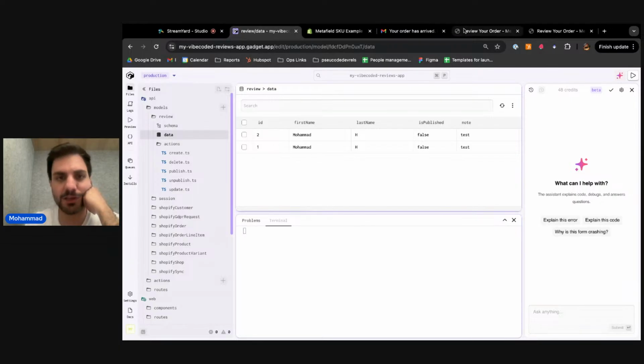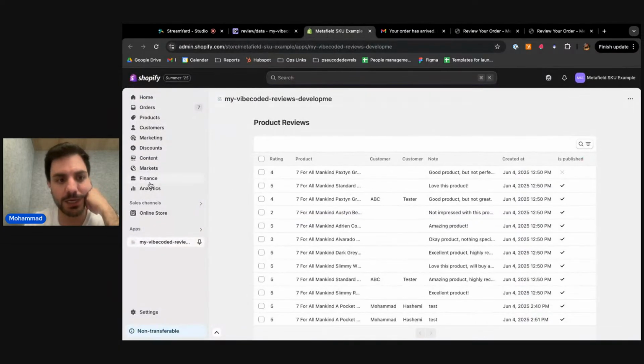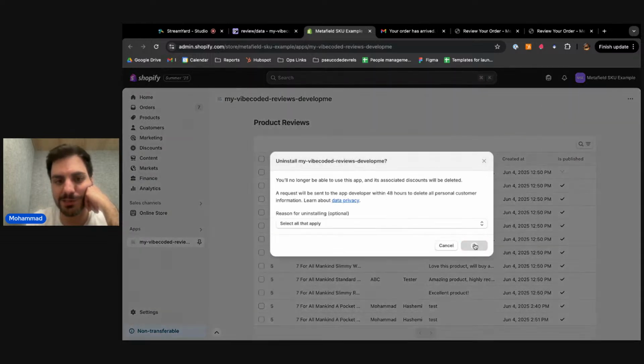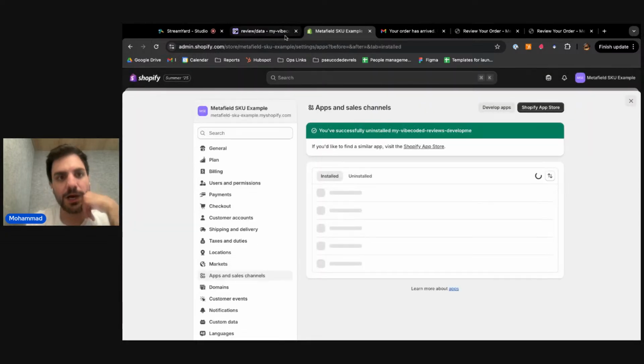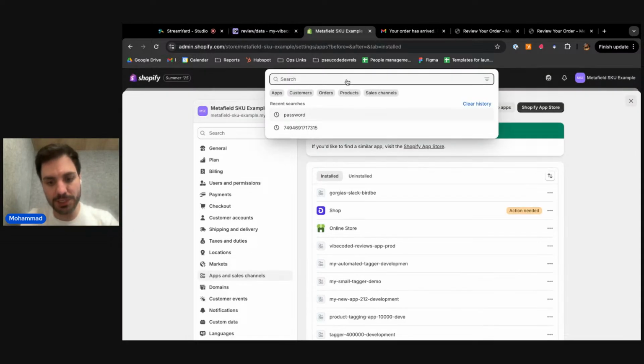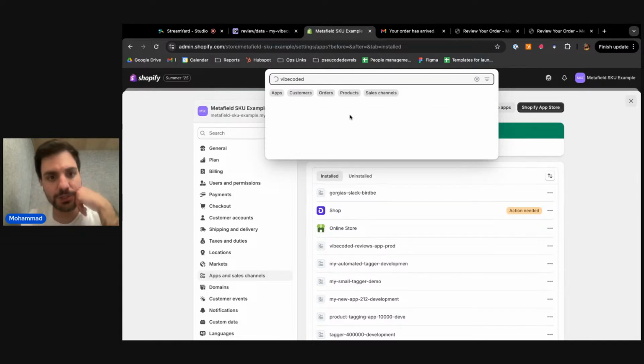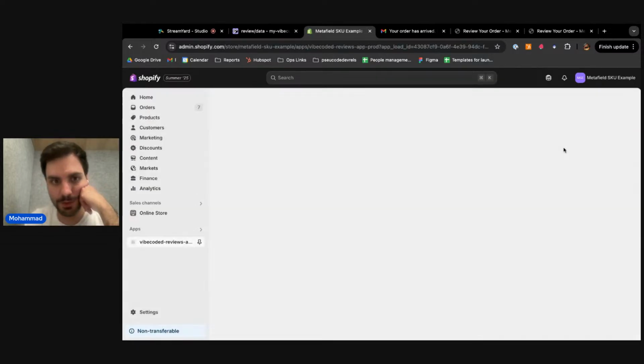I think I can just deal with that easily, which is no real user is going to have both development and production installed. That's a me problem, and I've chosen to put both on the same test store. I'll just uninstall development and go look at the production app. Make sure that's working, because that's the one I care about.